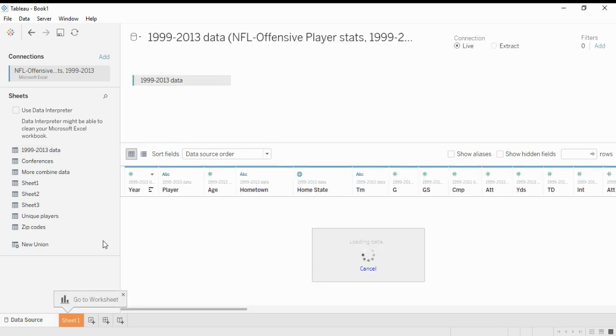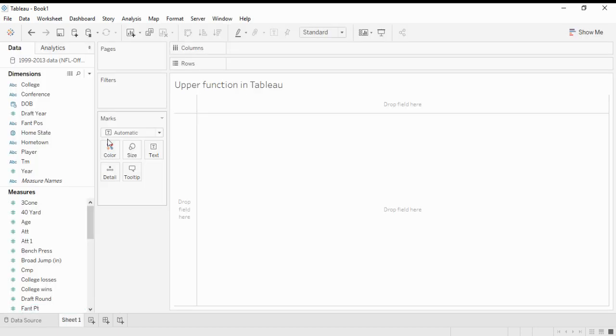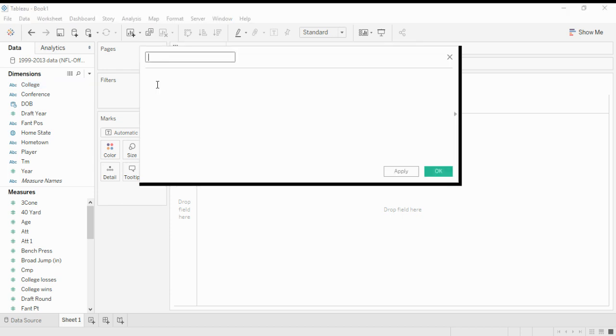Now moving on to sheet number one, we create a calculated field with the name upper player. Now in this calculated field, we'll be using the upper function and the string would be player.